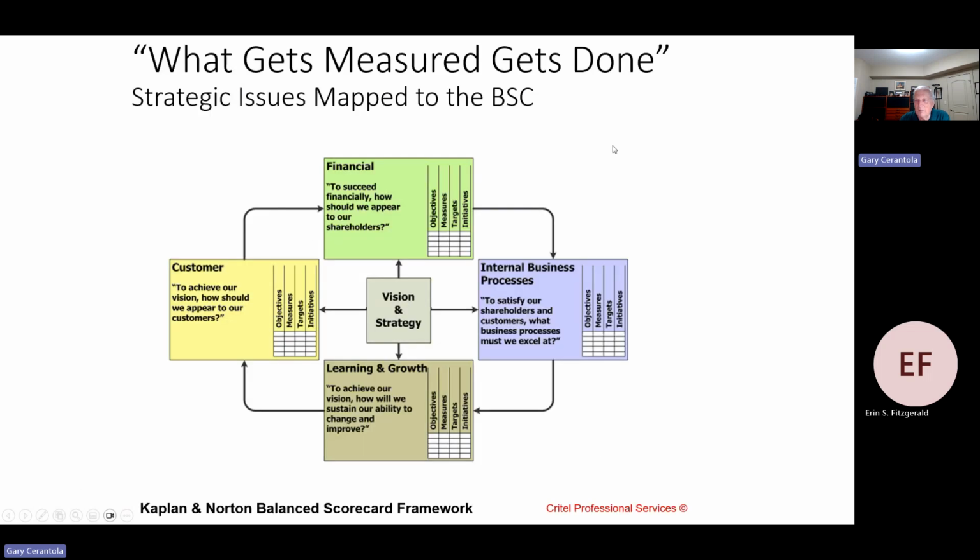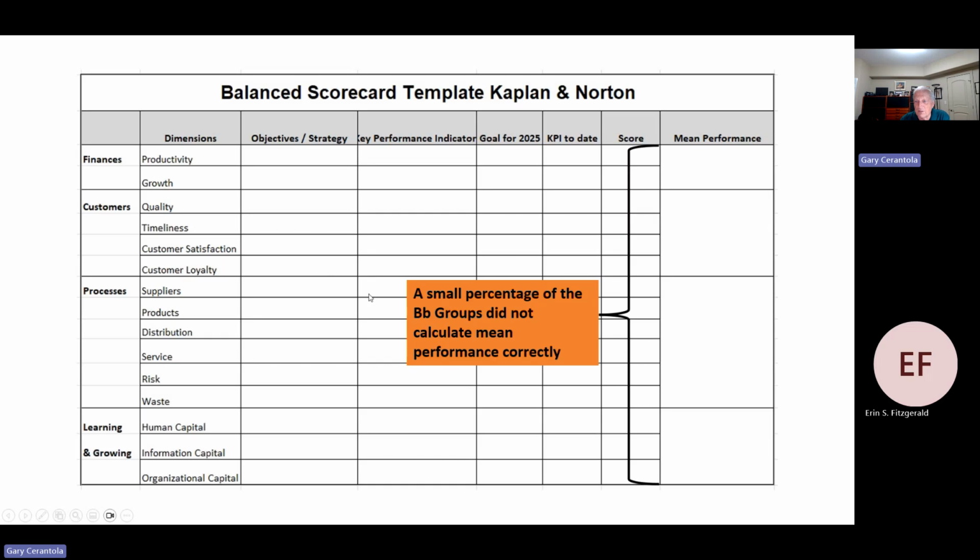Just to know about the balanced scorecard, we talked about that quite a bit, but it's all driven by vision and strategy, right? The whole idea then is to find some key goals in this section of the BSC, and set up targets and KPIs to measure those targets, based on some objectives that have targets, I should say, and then some sub-action initiatives to satisfy those objectives as you go forward.